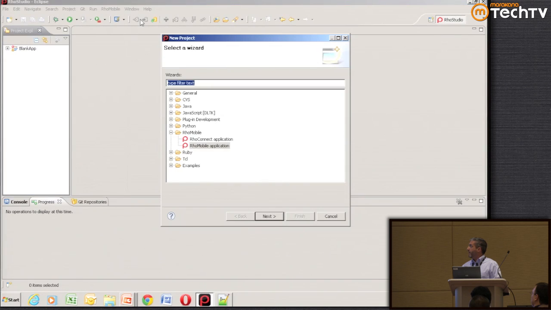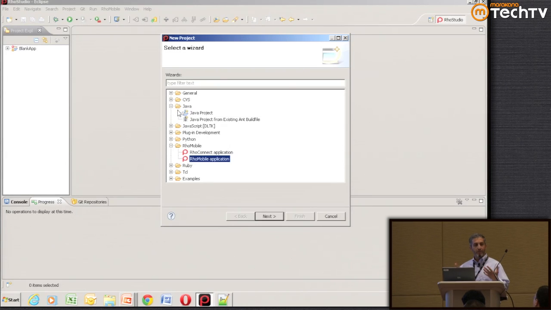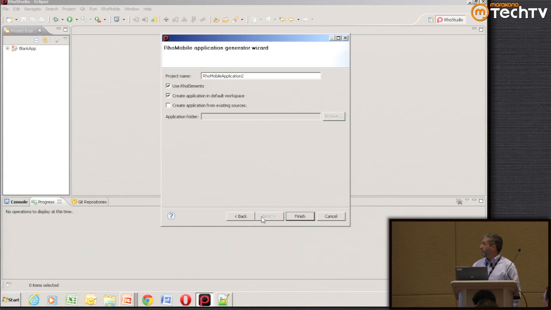So we already have a project generator, an application generator, and you're simply going through this wizard that we have. And again, you'll notice that there are many other things here. This is an Eclipse plugin, and Eclipse is used for other development platforms, for those who are not familiar with it. But you're going to want to pick RhoMobile application, and this is going to essentially define a structure for your application. I'm going to walk through what that structure means and the different components of it so you understand what is going on when you do this. You don't have to go this way. This is just an easy way for you to quickly get started with building an application. So I'm going to go ahead and we're going to call this an inventory management application.